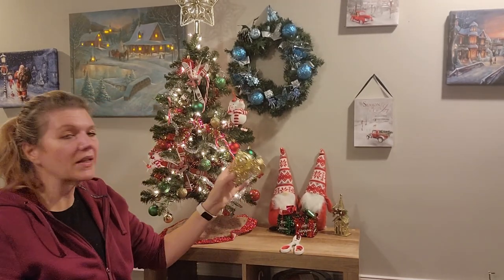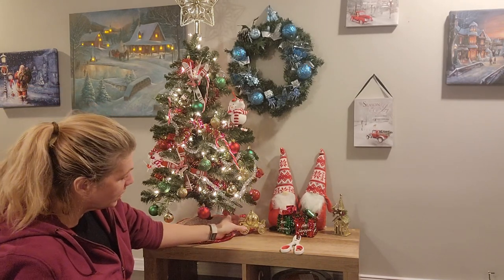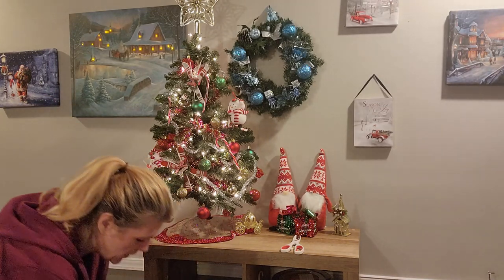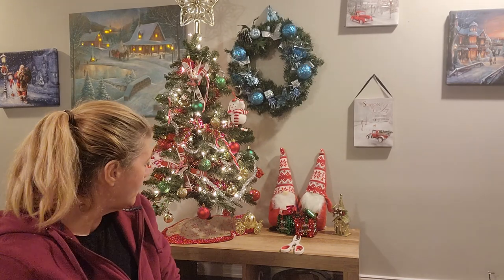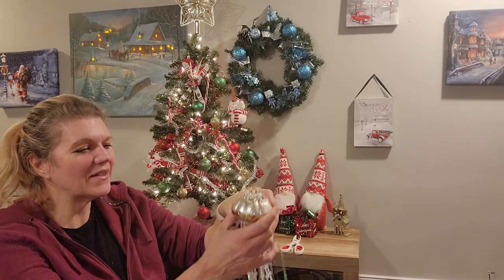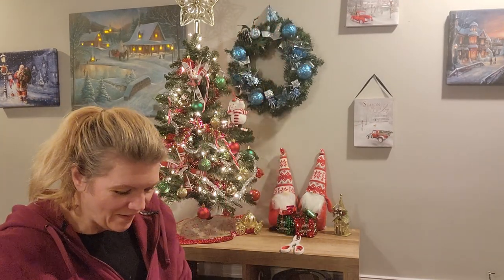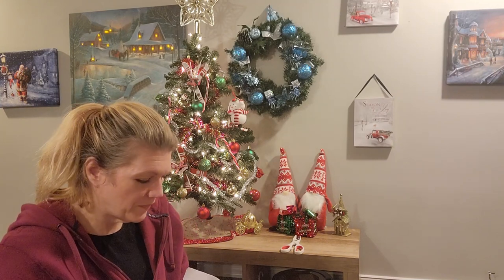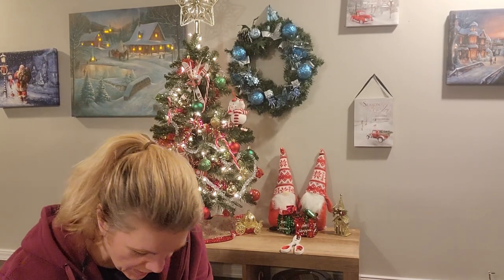These are not Dollar Tree. These came from Hobby Lobby. And every year, me and my daughter go pick special ornaments. We pick special ornaments to put on our various winter trees. We buy one a year. That one, she picked this one, which we definitely cannot put out because of the cats. This is going to have to be saved for next year. I forgot why she liked that. It was from a cartoon or something. She likes weird stuff.